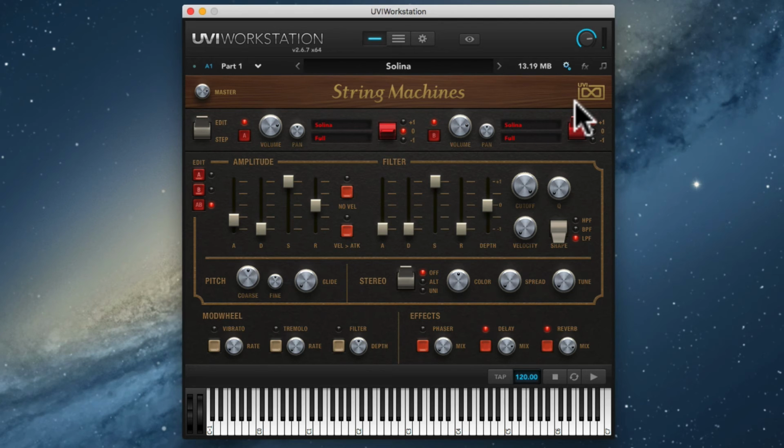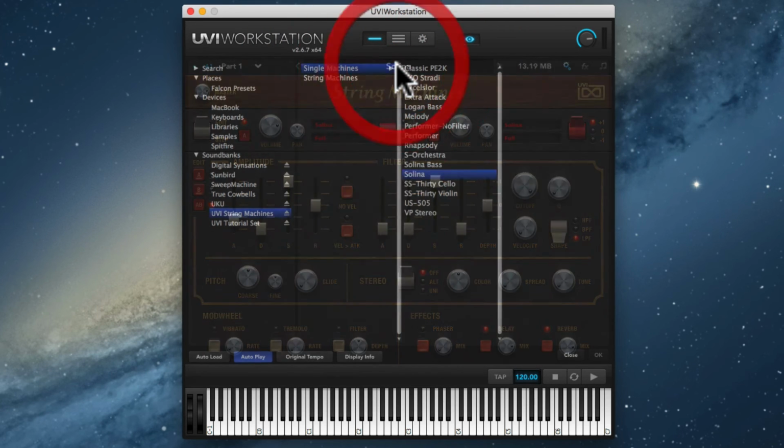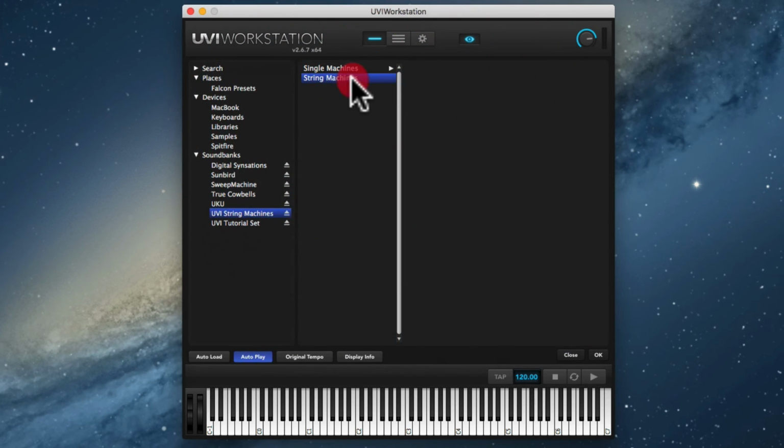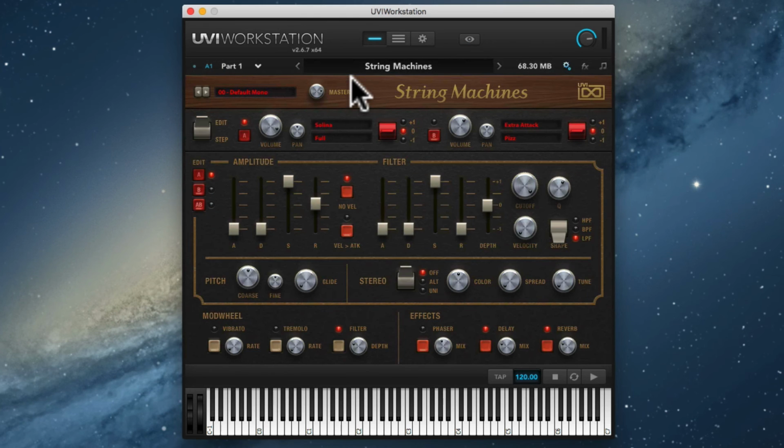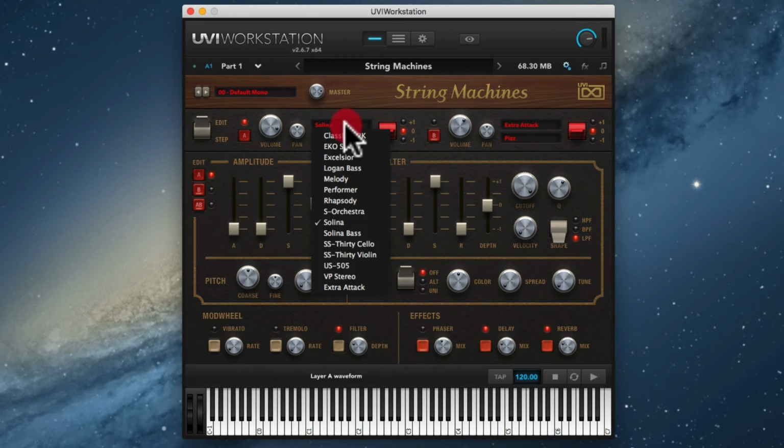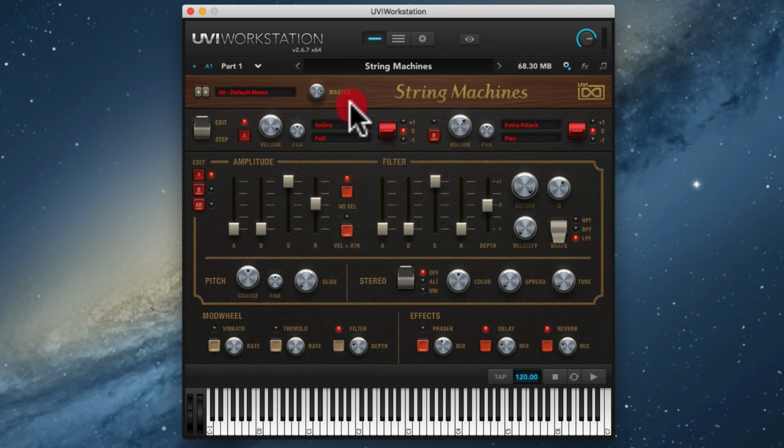Yeah, that's just brilliant. So that's the basics of it. If we then go into the string machine's main patch itself, where it loads up all the different key groups, you've now got a much bigger selection of patch information to choose from. You can choose any one of your string machines, and then you can choose any one of the sample sets that comes with that string machine and mix them together as an A-B combination.